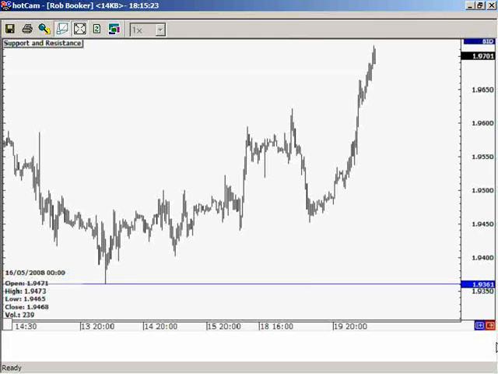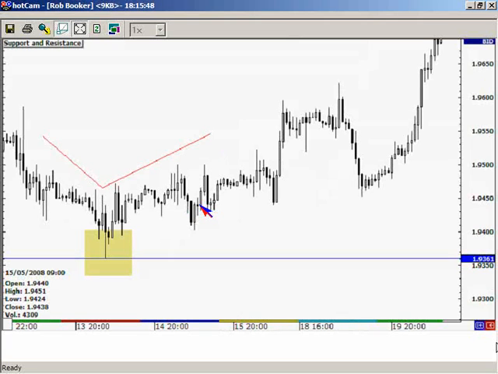Now this, to me, is an obvious pivot area. I always push the wrong button. All right. That's an obvious pivot. It fell here, and then it moved back up. That's a V shape. I see it. So you could draw a trend line beginning at that pivot. Exactly. That's point A.